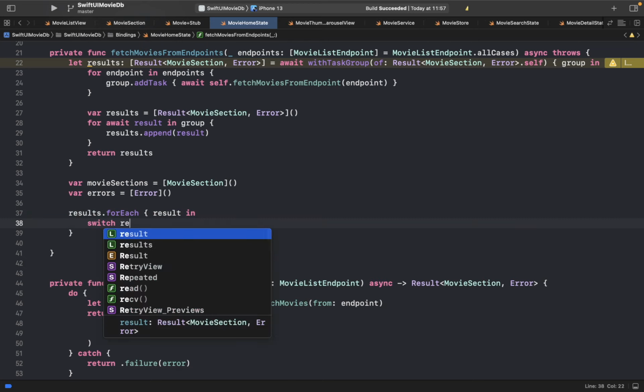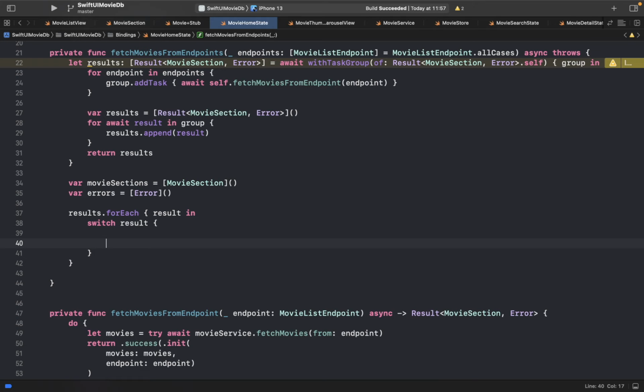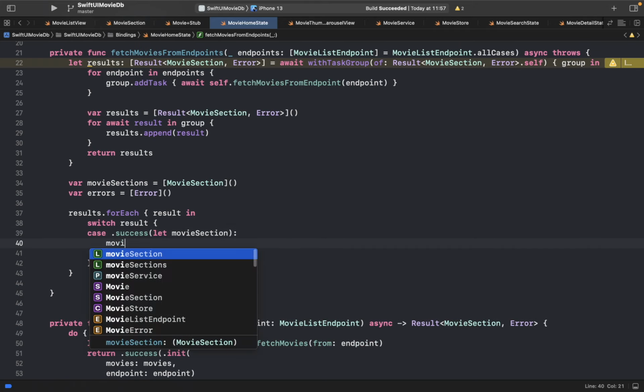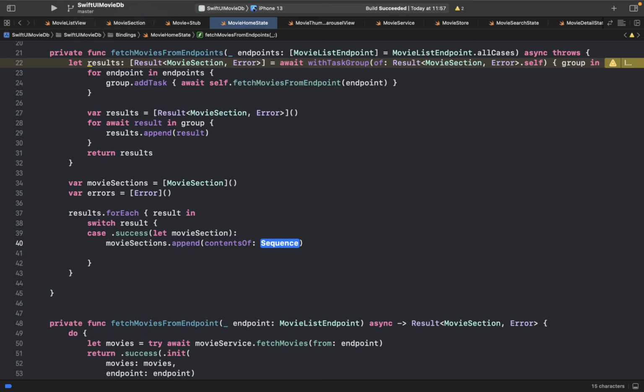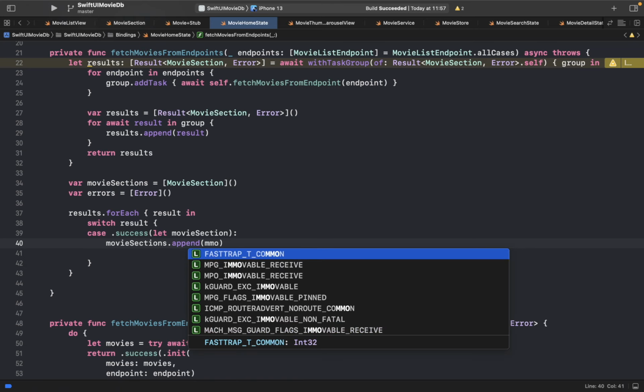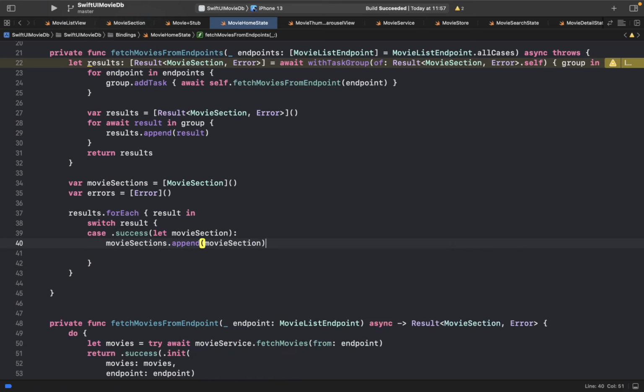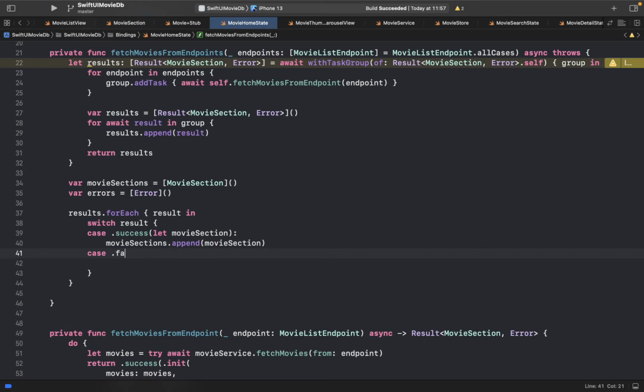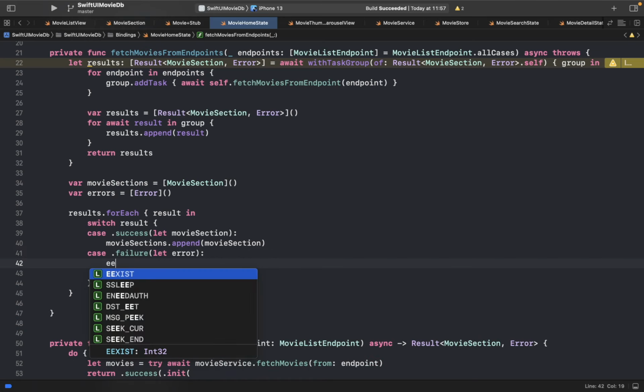Here let's just use switch on the result. In case of success, let's get the movie section and then append it to the movieSections array. And in case of failure, let's grab the error and append it to the errors array.